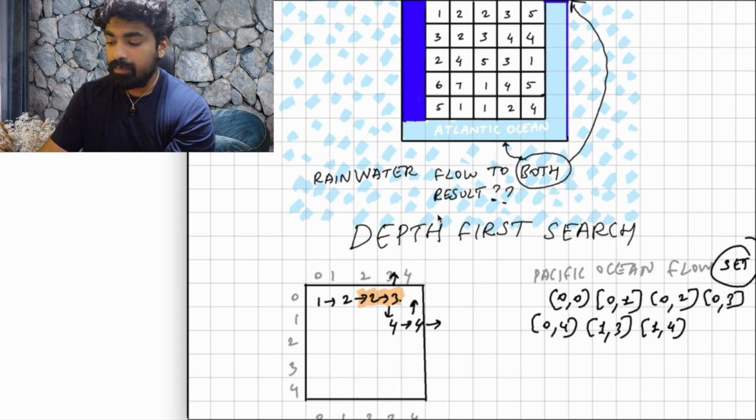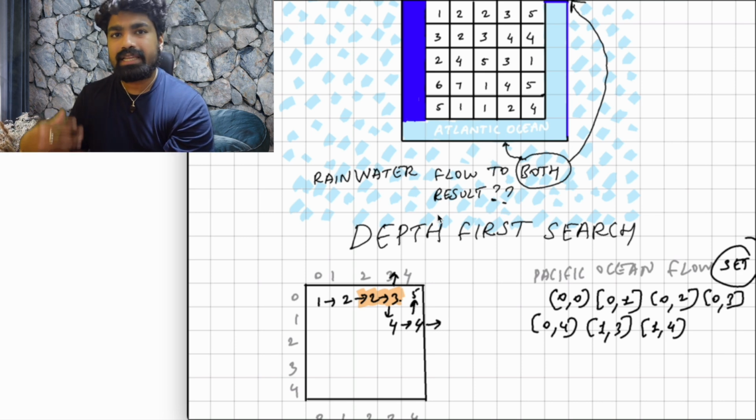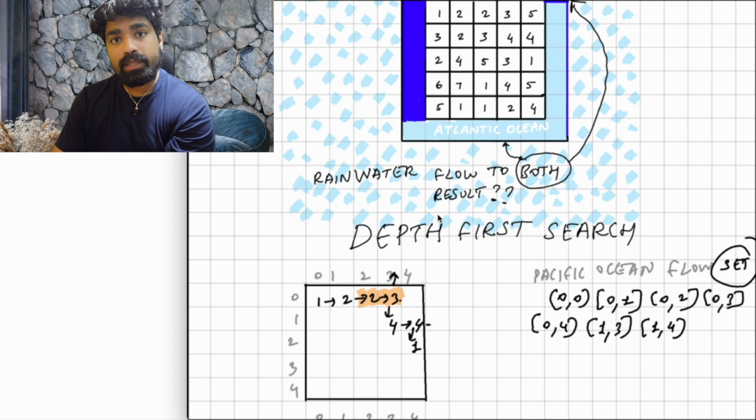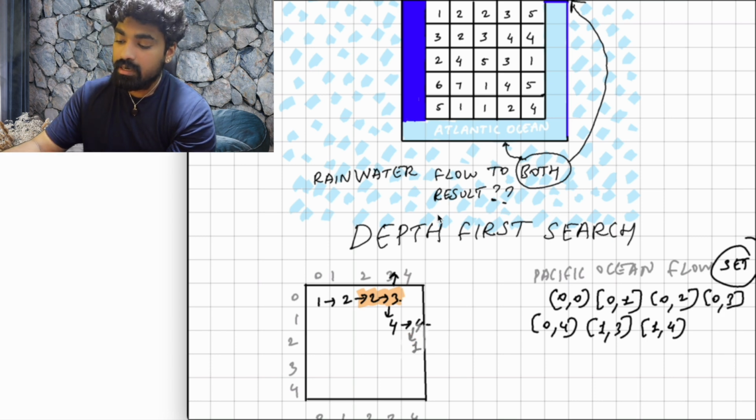I will go on the top. On the top, I see 5. Flow from here to here is possible because this is higher. I can go then from this to this. And because of that, I will also consider this one, which is 0, 4, but 0, 4 is already there in my set. And then it's already reached, so I don't have to again do the same traversals for it. I just come back. I try to go down, and down I see 1. 1 is lesser, so flow is not possible. I will not go in this direction. I will stop here.